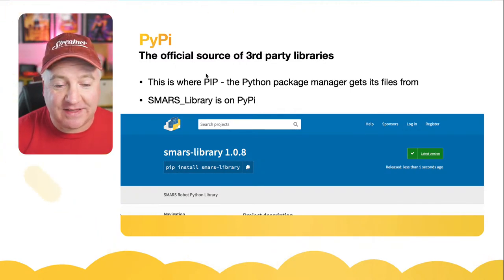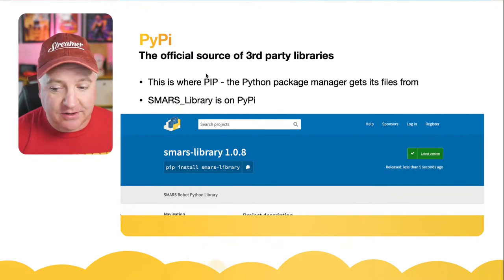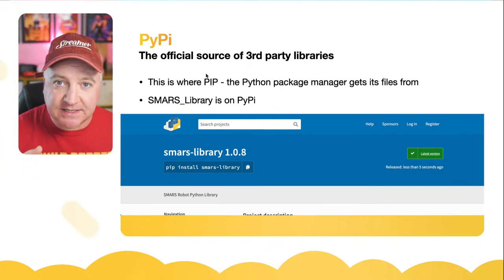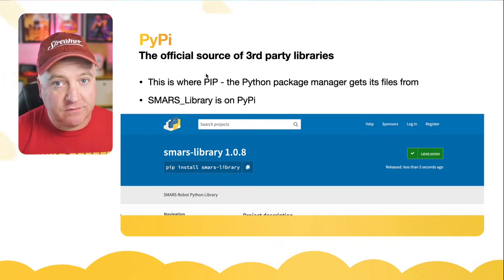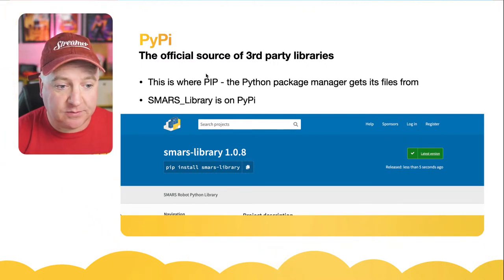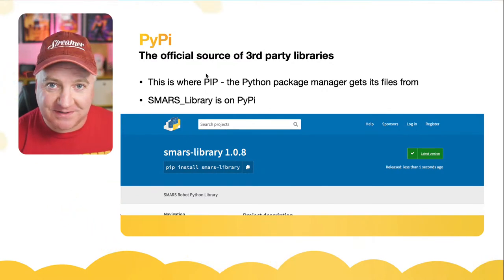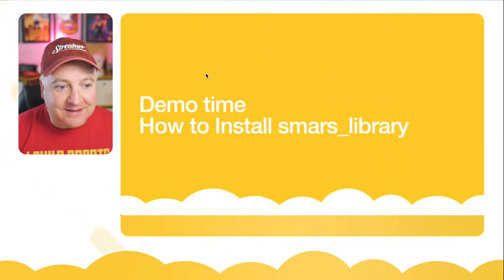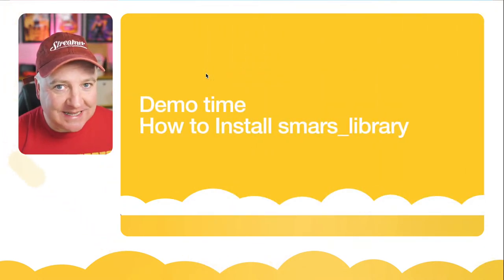It's very easy to get these things submitted. You just create an account, go through a process of setting up your library, so it has certain files in it, and then you upload them. Then it says, all right, there's a new version available, and it just publishes it. So to install SMARS library, and you can do this today, you can just do pip install SMARS-library or SMARS_library, it doesn't matter which one. And you will get SMARS library, which is one of the building blocks of SMARS Lab. So PyPI, really cool. Now, demo time.